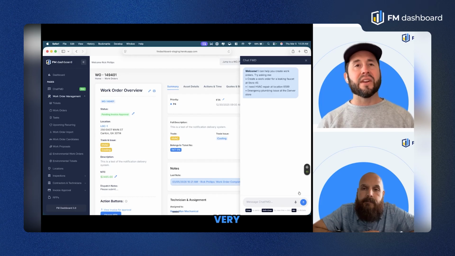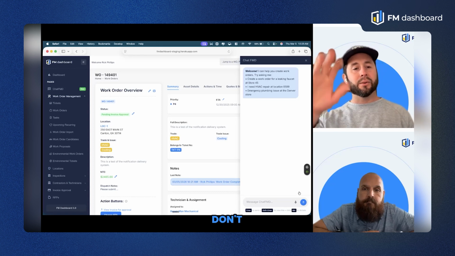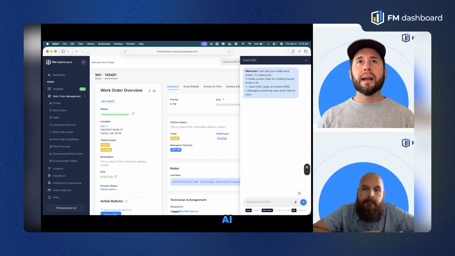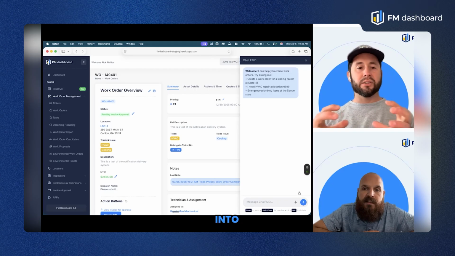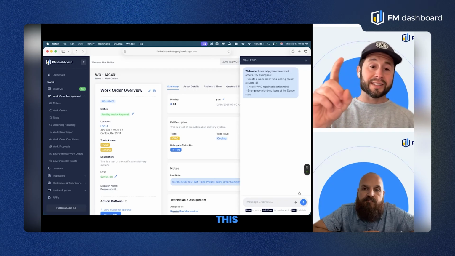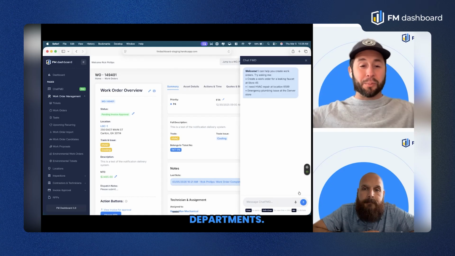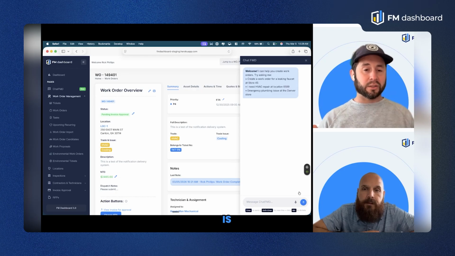I think that it's very naive. If you have a company that you pay money to that's making you software, and they're telling you, don't worry about AI, dude, AI is compressing departments into individuals. Another way to look at this is it's turning individuals into departments. So you can look at it two ways. This is the way that we look at it.